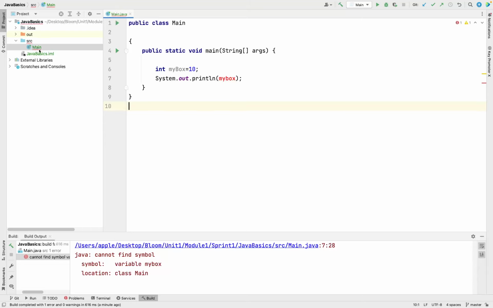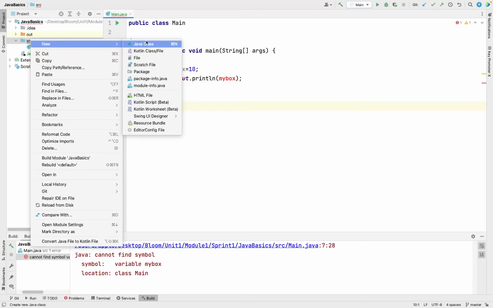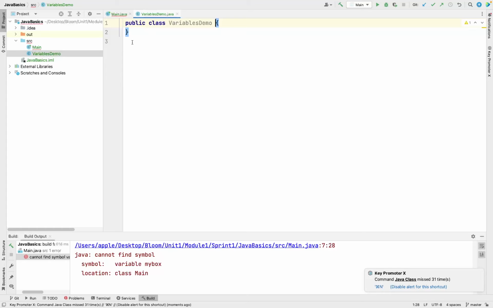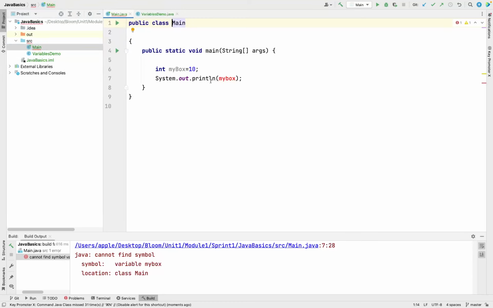For example, if I create another file here, and if there are no issues in that file, check this out. IntelliJ does not make this file red. It only makes the file red which has errors. So this is how we find out about the errors.